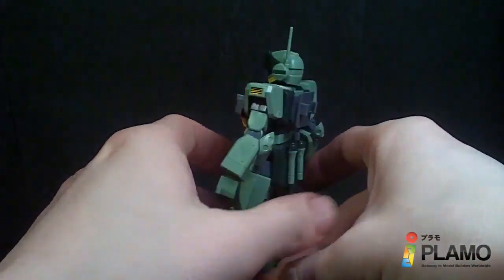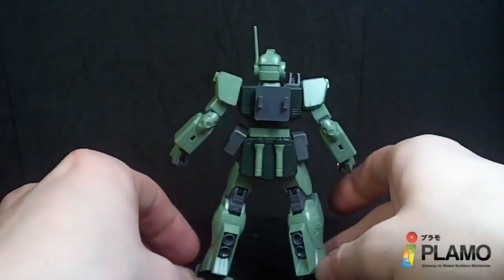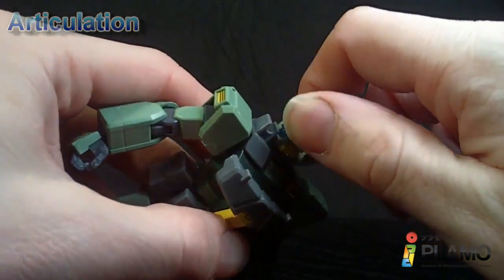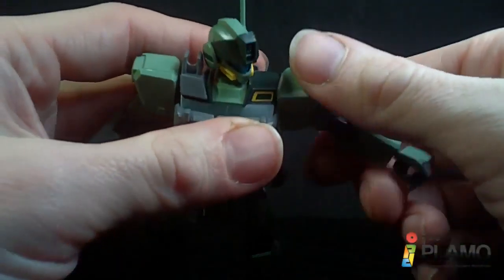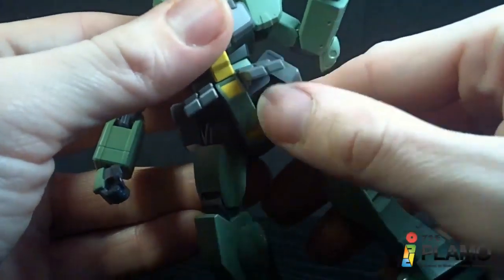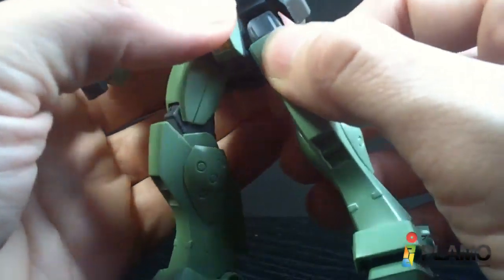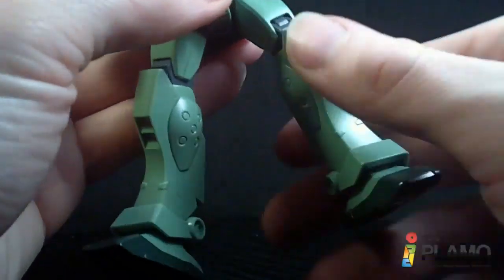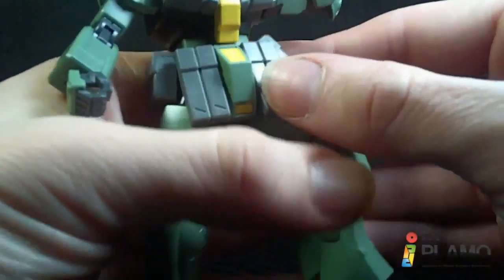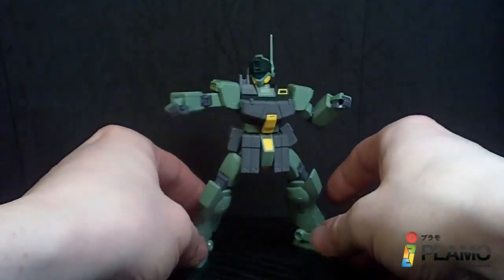Other than that, that is my only real problem with how this thing is put together. The GMs — they've already gotten the design pretty down on stability and overall look, so this is still pretty good. The head goes up and down, a little forward and back, rotates. Arms can go forward and rotate, and out. Rotate below the shoulder, one jointed elbow, ball jointed wrist, ball jointed stomach, and a swivel waist. Ball jointed front skirts, hinge side skirts. Legs can go forward and back, separate from the waist — not that much. They can go out, forward, not back, rotate at the hip, double jointed knee, hinge ankle, ball jointed foot, and a hinge foot armor. So it's still not super amazing, but the GMs were never designed that way — it's not terrible, but nothing we haven't come to expect.